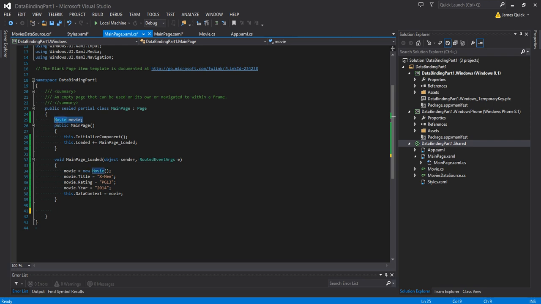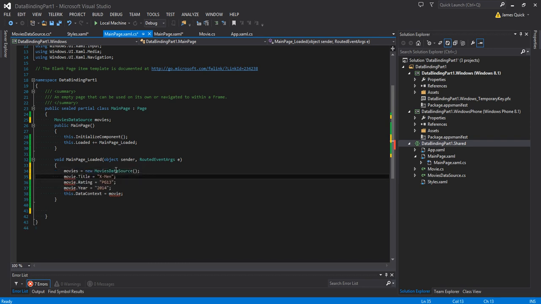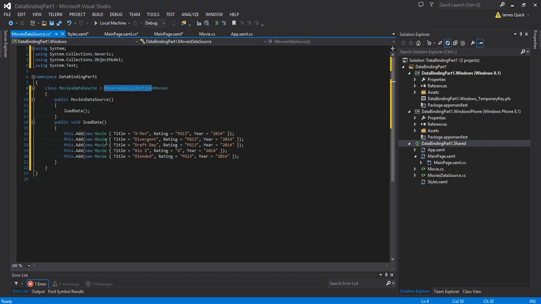So instead of this movie, I want to have MoviesDataSource, and I'll call it movies. And then again, I want to initialize it here, new MoviesDataSource. So we're just initializing it. We don't have to do these individual properties because it's taken care of for us in the MoviesDataSource. They've already set those things for us. And this is called from the constructor.